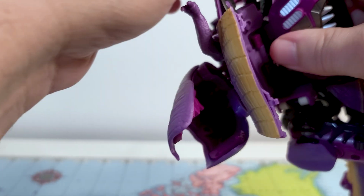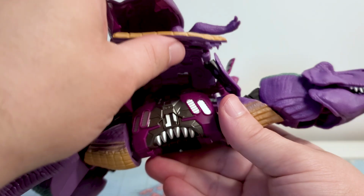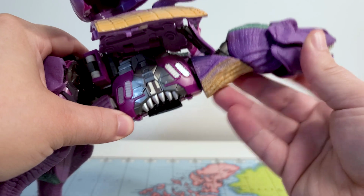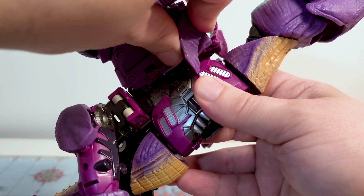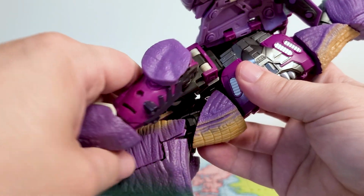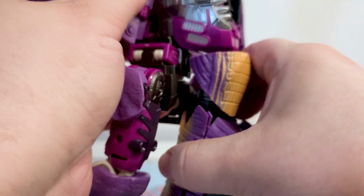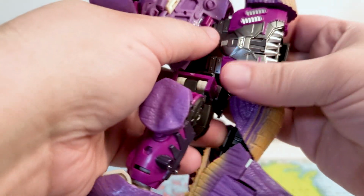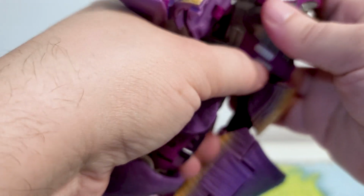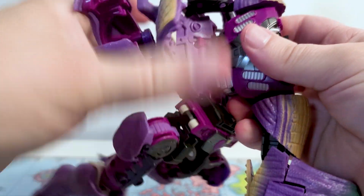And then I believe you have to, was that on camera at all? So we just extend his head here to get it out of the way. And then these little flaps can go in. No, we don't do that yet. Again, I only transformed this guy last night. So I think we need to figure out a way for his, oh yeah, that's right. There's his hip joint here. That's it. Okay, that's how we do it.